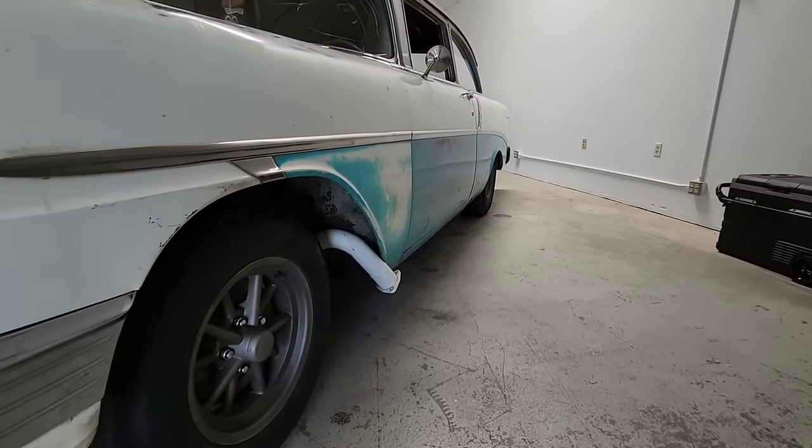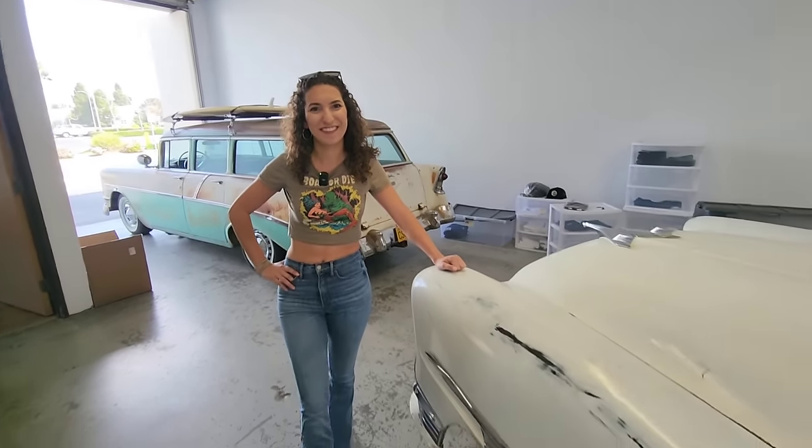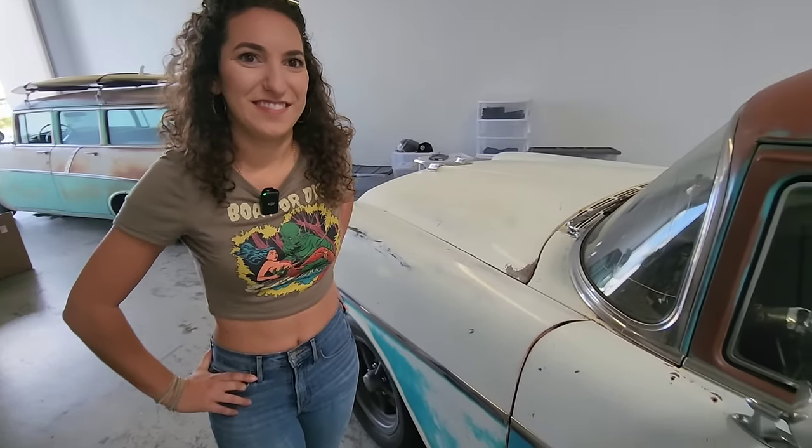But what kind of transmission has this thing got in it? It's got an old school 4-speed. 4-speed? Well, you know, unfortunately, I can't drive stick shift. All right, what else you got around here? How about that car over there in the back corner?